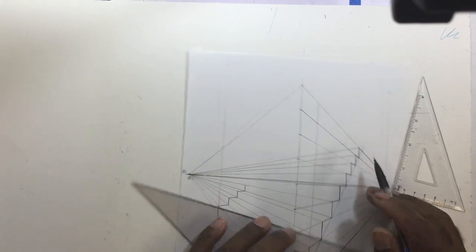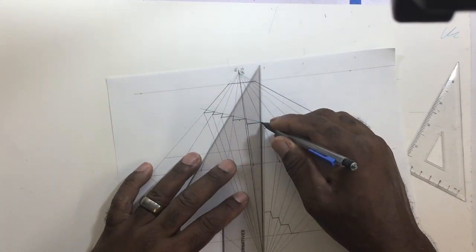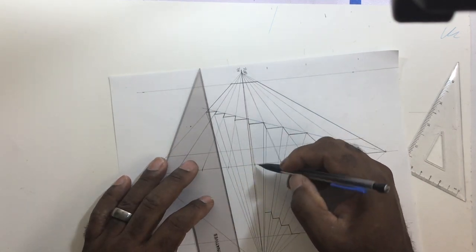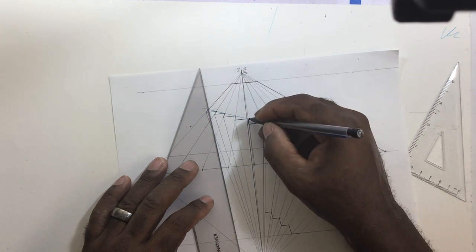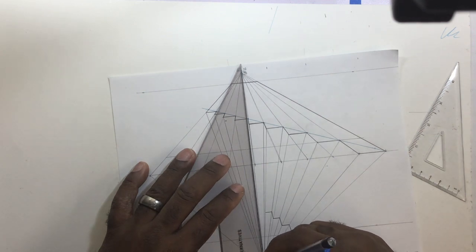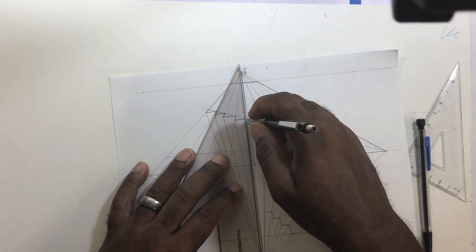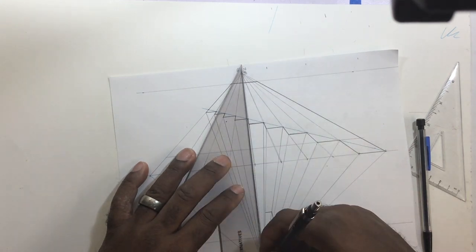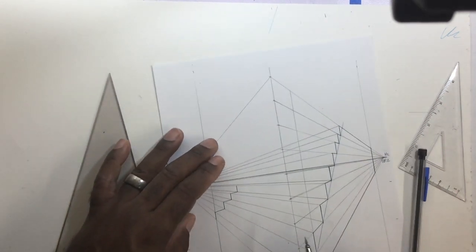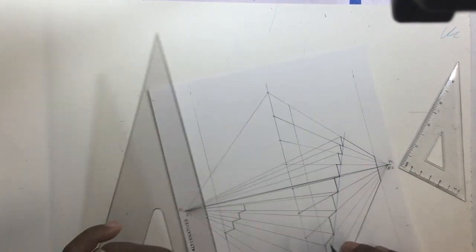All right, we missed that right there, so let's plug that in. Make sure it's there for us to use. And yeah, we did not draw that, but it's going to be so tight it might be negligible. Let me try and plug it. Use the super sharp lead holder. Draw it really lightly. I don't know if I'll be able to make much use of that. We shall see.